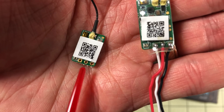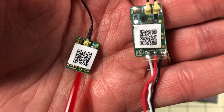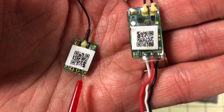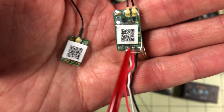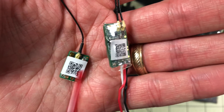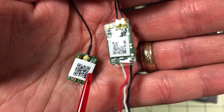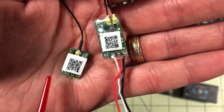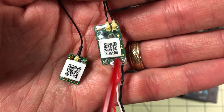Sometimes I like to add pins because I'm taking these in and out of models all the time. I have a number of these with pins so I can just slap them in a model, plug them in, and be ready to go really fast. This one is already wired. For the last year these have been my main receivers mainly because they're cheap — extremely cheap, around 10 to 11 dollars right now.